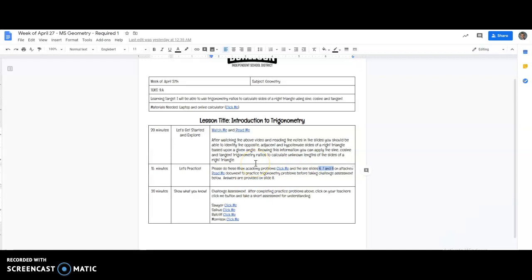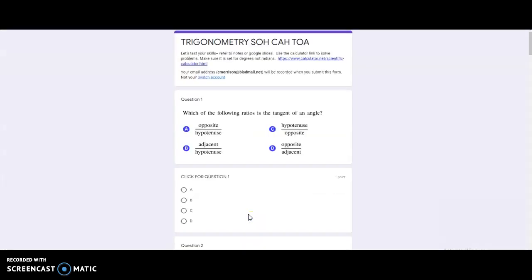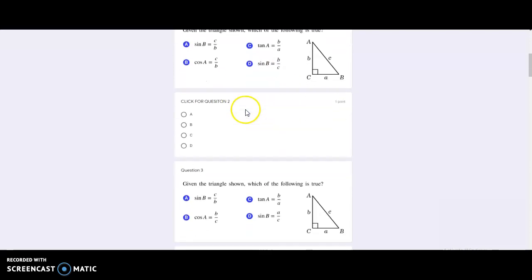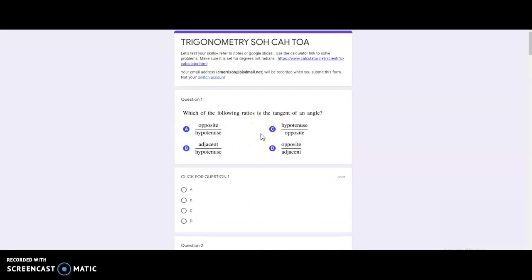We tried to simplify the whole process to where all you have to do is turn in 1 assignment for the week, and that's going to be this down here. Go to my link. It's a Google form all about trigonometry, so it should be pretty easy for you guys if you remember what we learned back before the corona, BC. So work those out, submit it to me. It'll show me how you did.